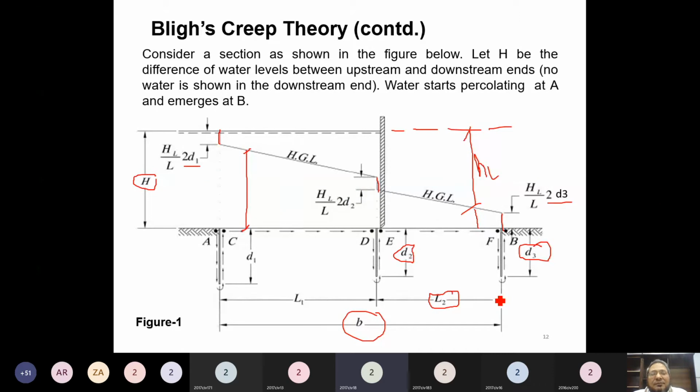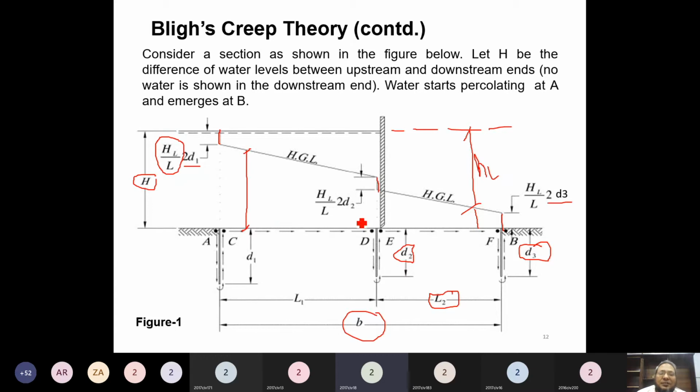Since in that equation we have the head loss. Yeah, actually this HL over L is the total head loss over this whole length. This is the hydraulic gradient, HL over L. Now, how much would be the fraction of this in this one? So that is HL over L of 2D1. The proportion we are just computing.